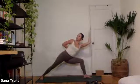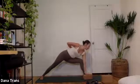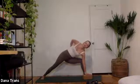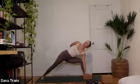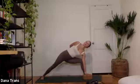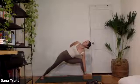And then exhale, release the left arm forward, place the hand onto a block on the inside portion of your foot, and drop your right hand behind your back into a half bind. If you have a full bind and you want to go there, feel free. But again, notice the integrity of your breath. Let that be the indicator of whether or not you take more or pull back a little bit. Regardless of where you are, draw the right shoulder head back. Final breath.